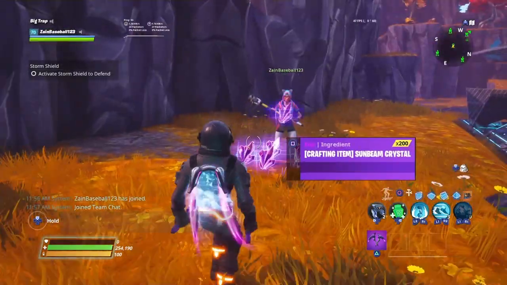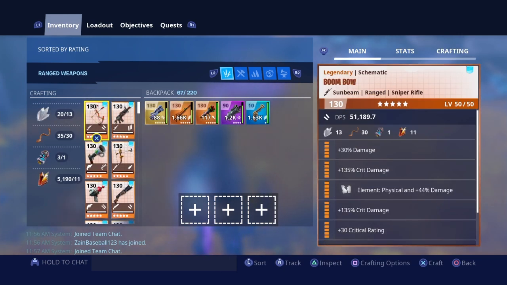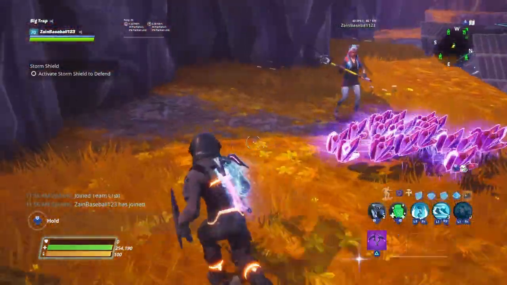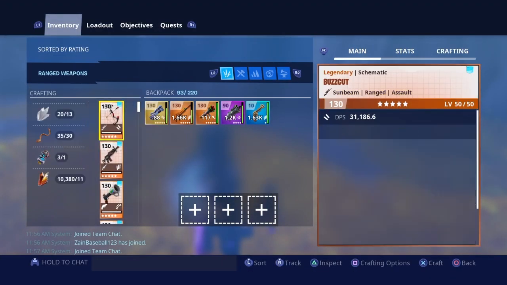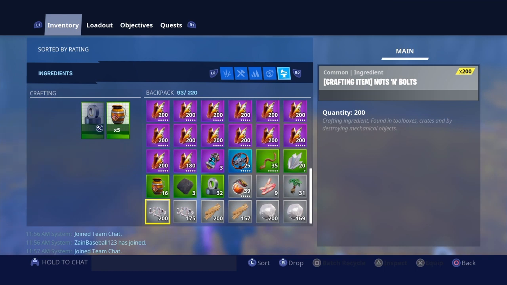Alrighty, so as you can see, Zane's dropping the sun now. And I'll show you guys how much sun we have total, 5,190. I'll see if that'll be doubled once you pick up all the sun. Boom, as you guys can see, 5.2k. And we are doubled on sunbeam. Alright, so as you guys can see, we do have all the sun. The glitch did work perfectly.